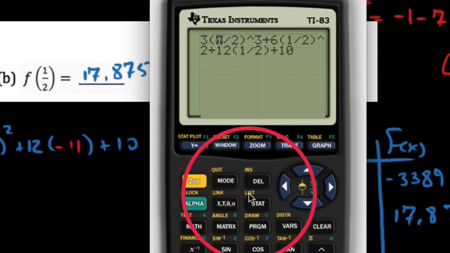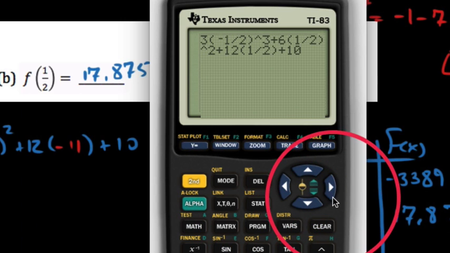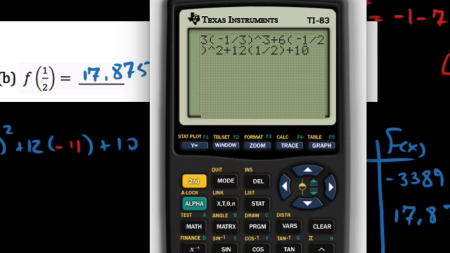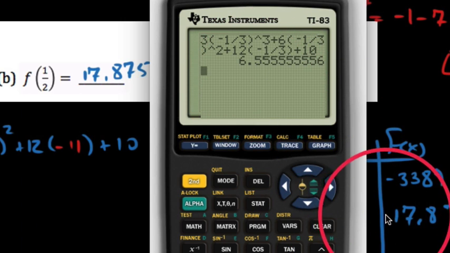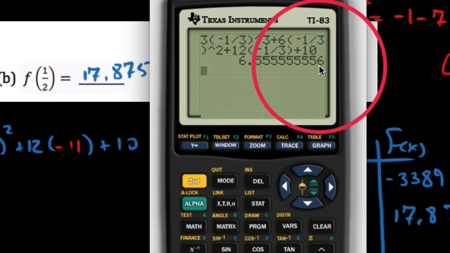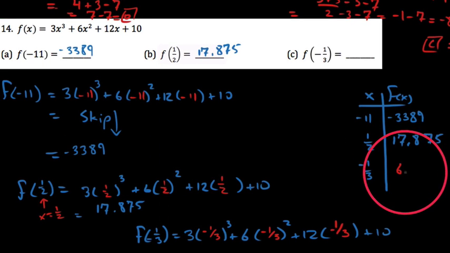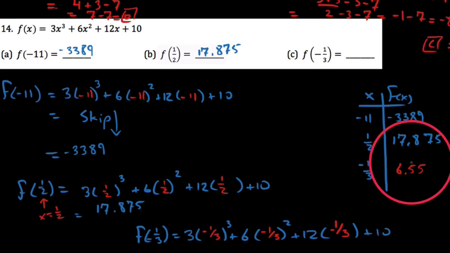So I'm going to insert in front of my 1 here a negative, and I'm going to go right over my 2 and make it a 3. And again, on top of my 1 here, I'm going to insert a negative, make my 2 a 3, and again here, we'll insert a negative, and we'll make my 2 a 3. Enter. So we get positive 6.5 repeating. When you see something like this and it rounds the last decimal, it's just trying to give you what fit on the screen, but this is really 6.5 repeating. So we're going to write 6.5 and a bar on top of it, just meaning it repeats 5s forever and ever.